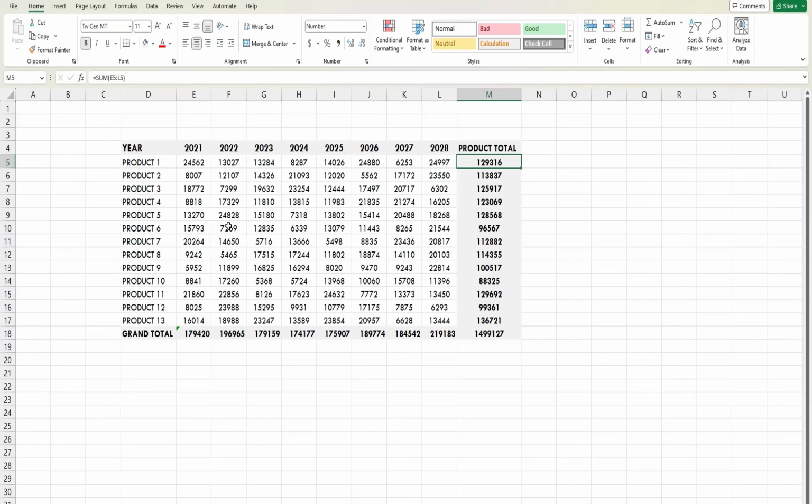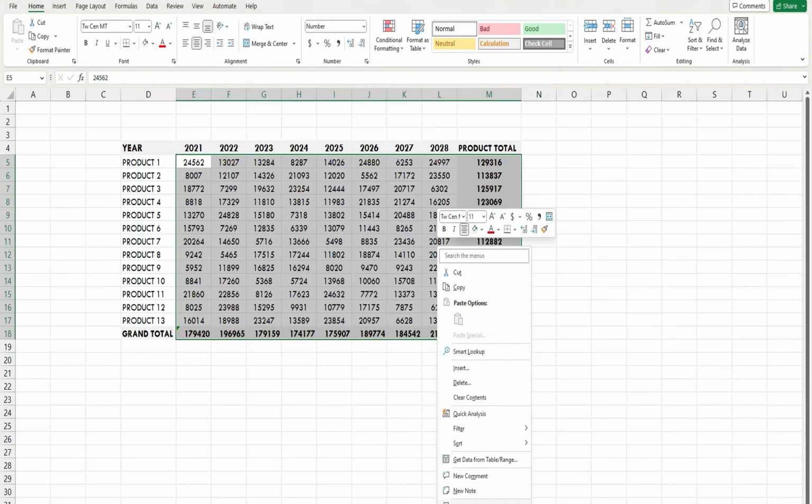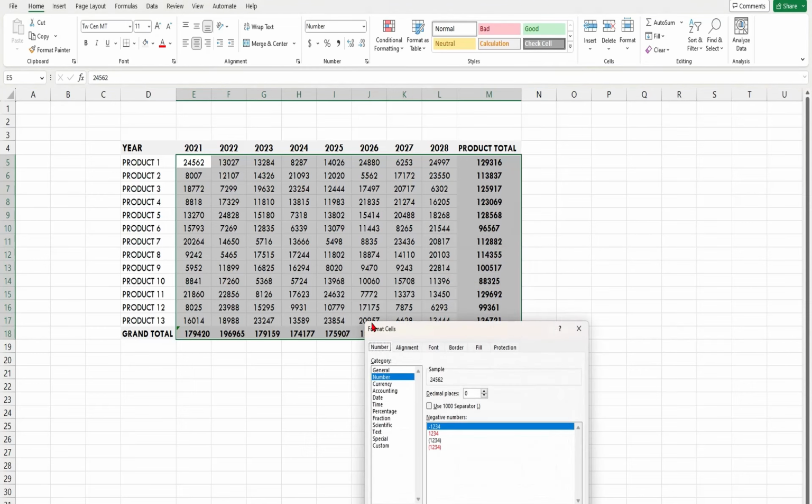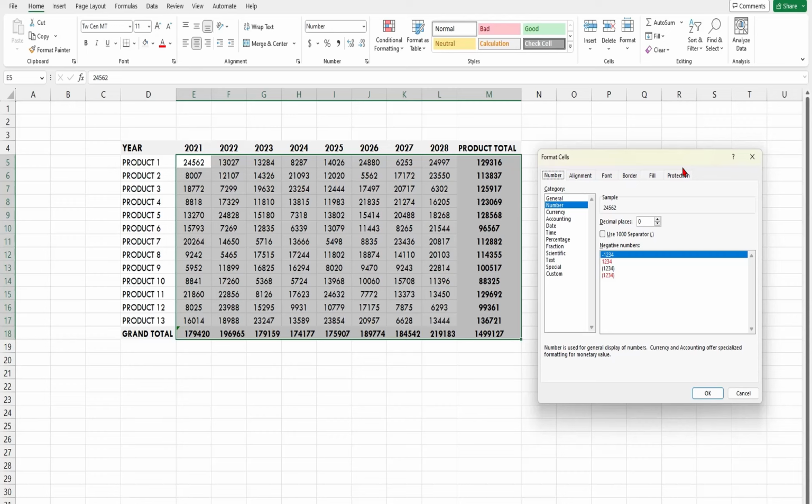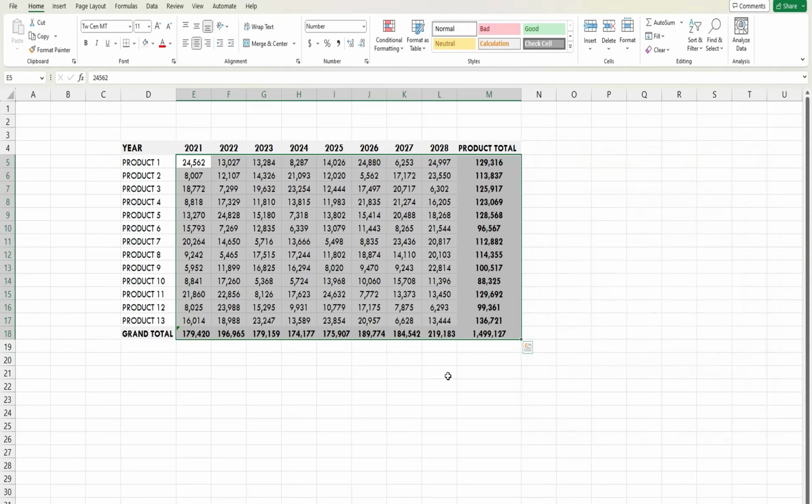So the first step is you can just select all those numbers, right? And right click here and go to Format Cells, right? This is how you get a dialog box where you can go to Number, if you have already selected a number, and just use the separator. Separator means you are telling Excel to use a comma to separate the numbers at the thousand levels, right? So just click OK and see, you have your numbers.